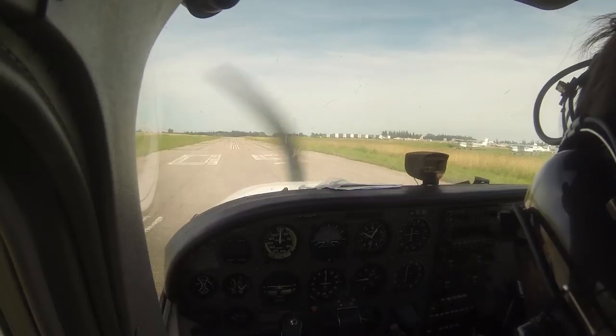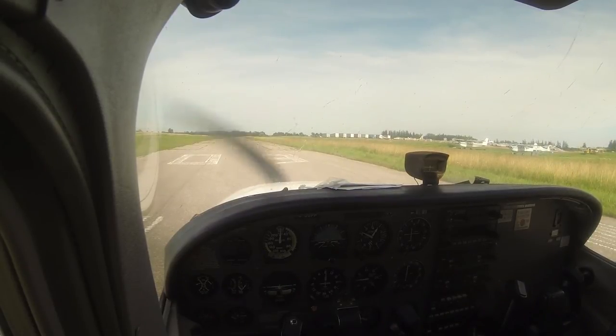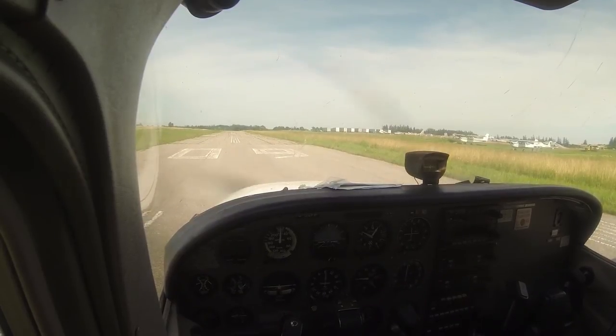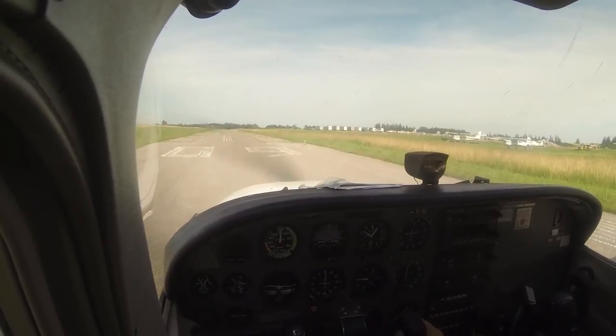Power's at idle. Yep, let's do it. Let's do a short field takeoff. So this is a brake stand. Yep, brake stand. Mics on both, masters on, fuel's on both, temperature's good, oil pressure's good. Everything's good. Alright, full power. Everything's green, good to go, releasing the brakes.